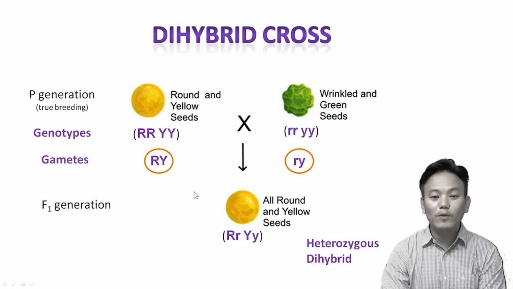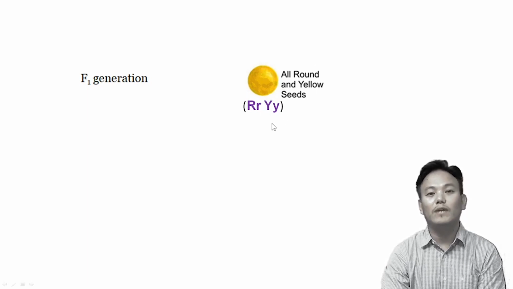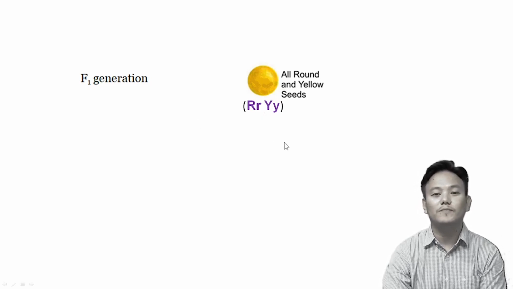So, upon self-pollination of the F1 generation, what kind of result he got, we will see over here. The F1 generation, when it was self-pollinated, it has to produce gametes, right? So how many different types of gametes will it produce? Here it will get a little bit tricky. You have to take out your pen and paper and practice it by yourself, because this may look simple, but I have observed that many students make mistakes while forming the gametes of the F1 generation.